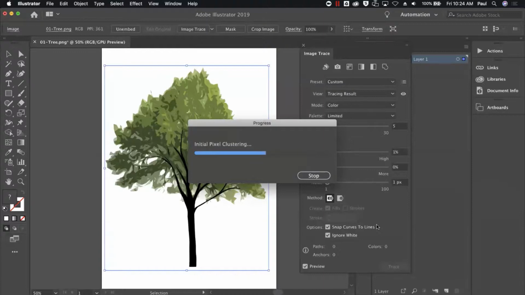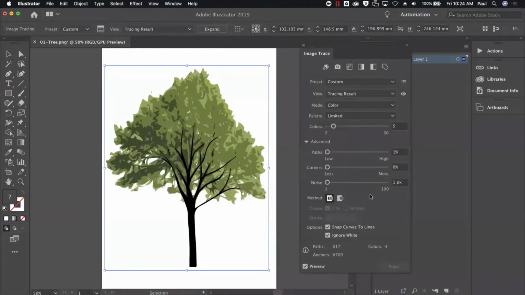See, so if you had preview on, it would basically take about this much time to refresh the image every time you did any kind of change into these settings. So it can really bog you down on time. Okay, and there we go. Notice it simplified the shapes a bit, but most importantly, it took my leaves down to 3 different colors. So I've got my highlights here, I've got a mid-tone green, and then this kind of forest green as the shadow, while leaving the branching.